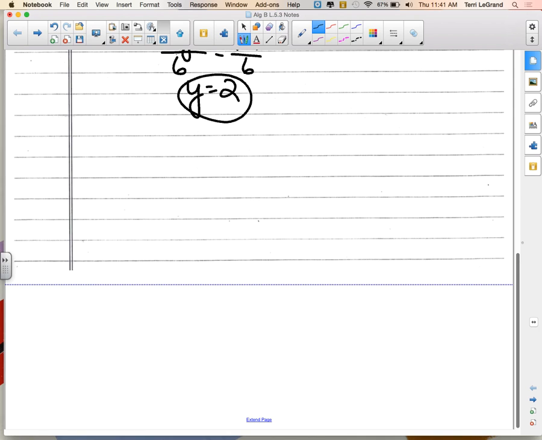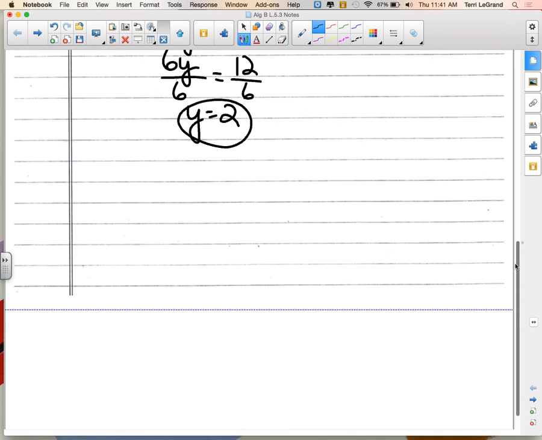You're going to have to take that y value now and find x. So we need to find x yet. We know that y equals 2. How are we going to find x? By substituting. Does it matter which equation, do you think? No, because they're working together. These guys are pals. Doesn't matter which one. So you pick which one you like better.